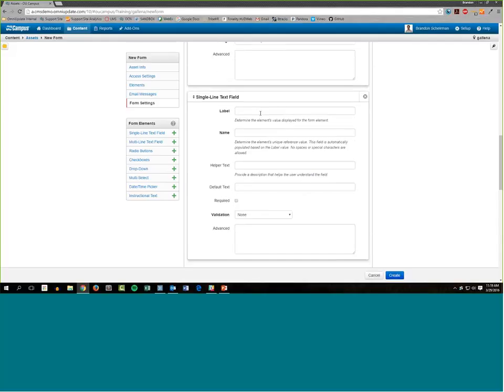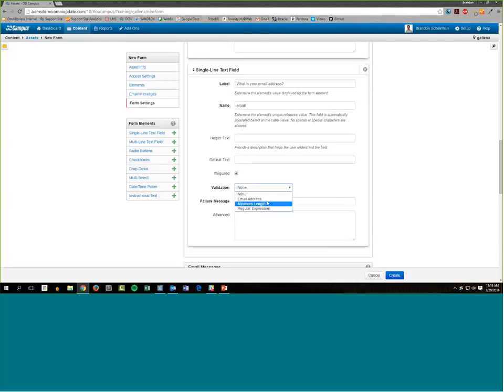Moving on to the second single line text field, I'm just going to ask for their email address here. I don't even think this needs helper text actually. I will mark this one as required, and I will also set validation. We have 3 different types of validation. This hasn't changed from what we currently have over in 10.4. You can validate for an email address, a minimum length in characters, or you could use a regular expression to enforce some sort of validation there. But let me just go ahead and validate for an email address and say this field is required.